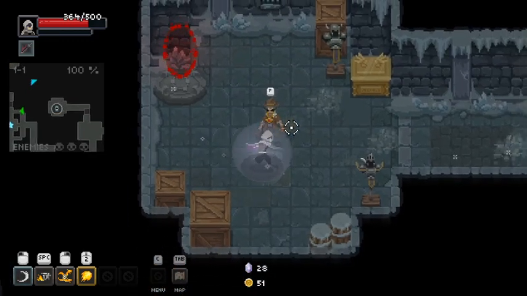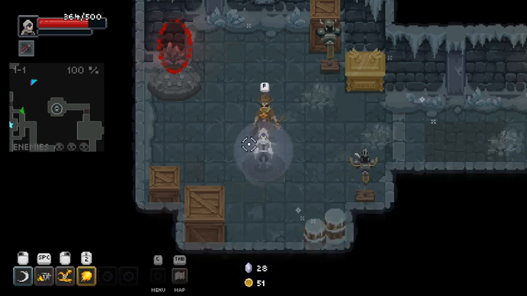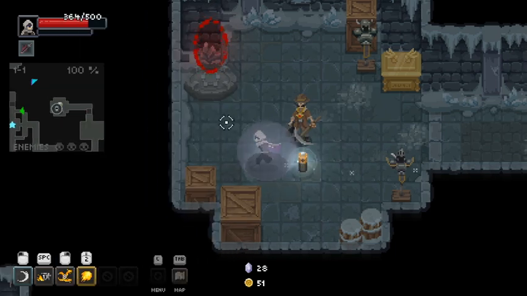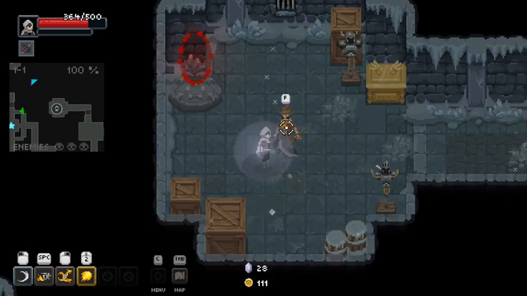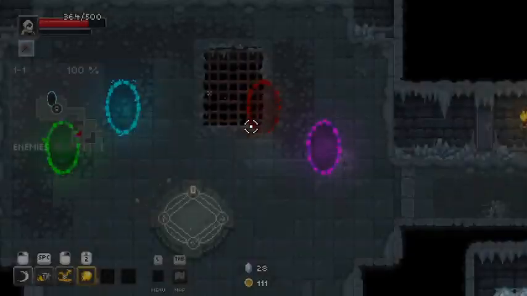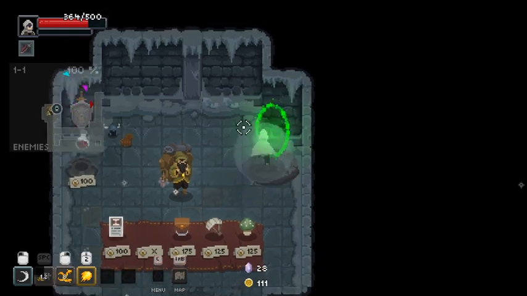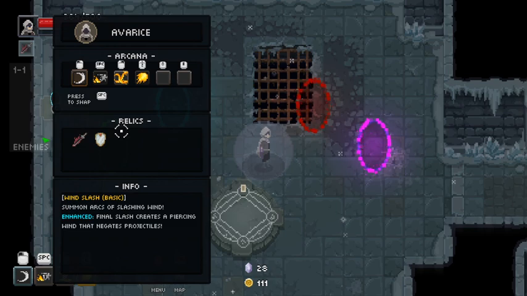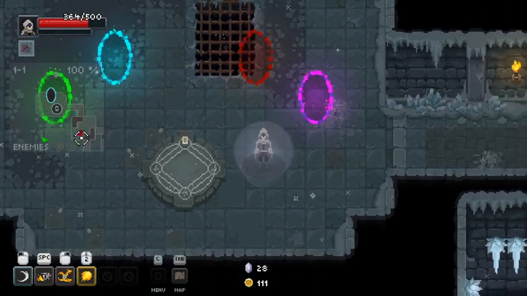So in this case, we got Kremire the Collector. And as he says, he'll buy your relics. So what I'm going to do actually is, because we don't have any lightning spells right now, this relic doesn't mean anything to us. So if you drop it, he'll gobble it up, yum yum, and he'll pay you some money for it. And the amount he pays you, I think, is 40% of whatever you could buy it for at the green relic shop portal. So that can be helpful if you have a bunch of relics that don't really work with your build. These two really work well with the build I have, so I'm gonna leave them here.